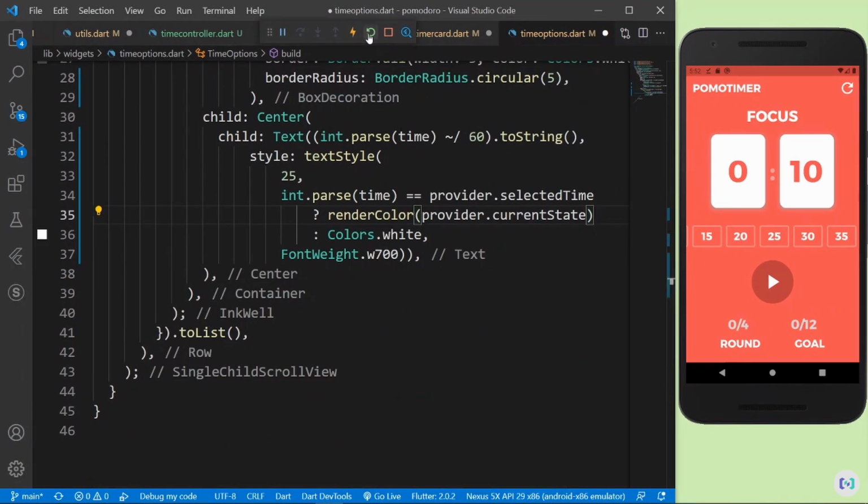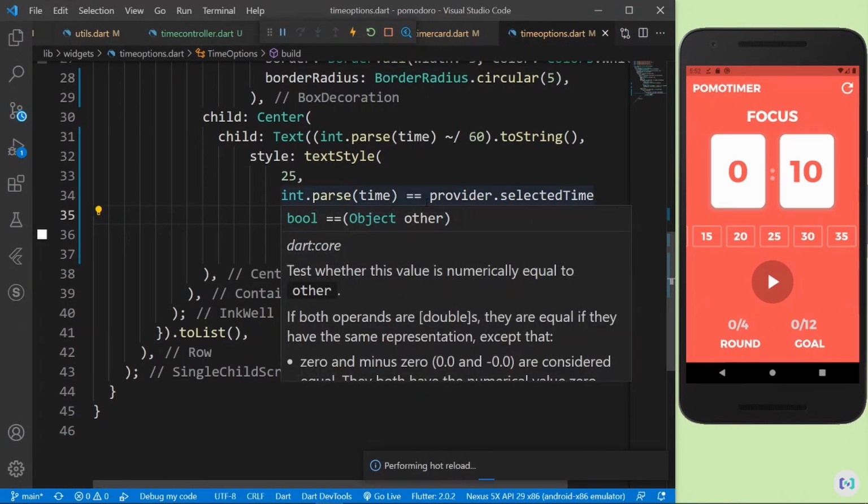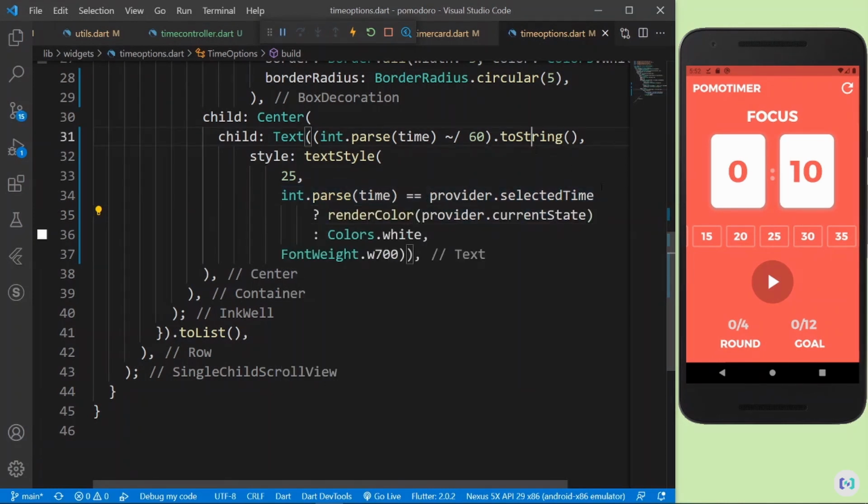So let's do a full restart. Let's save everything and do a full restart, and let's do one last check if everything is working, also if the colors are working. Okay, the restart is actually done. Let's test it out. Let's run our timer, and when we have break, we should have a light blue background color also for the app bars, and also the text should be changed. Let's hope everything will be changed.